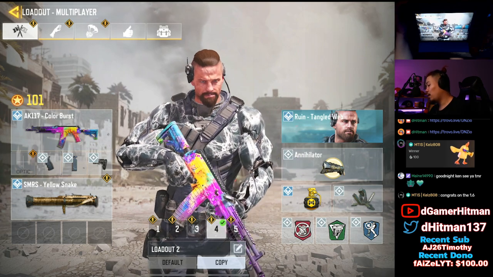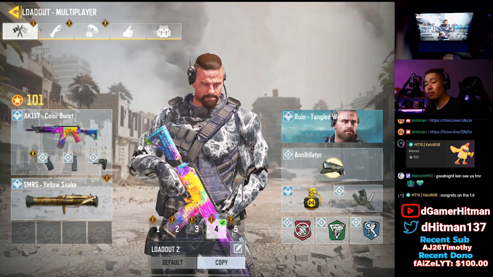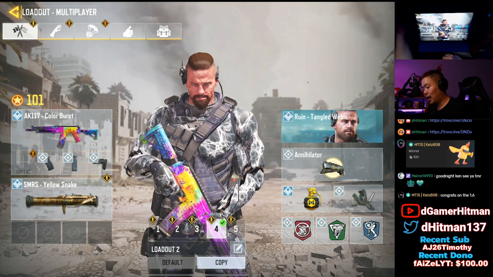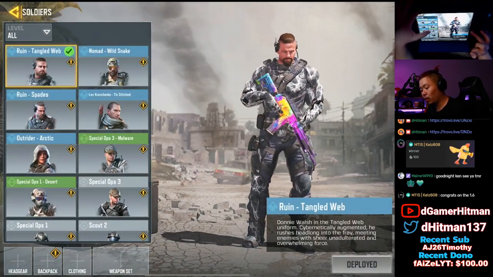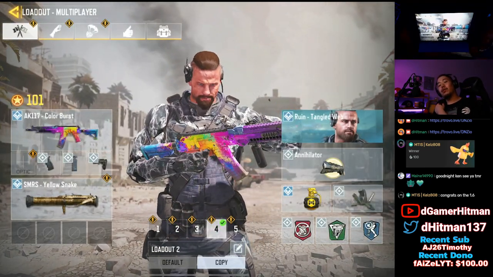We are going to be running the lightweight, toughness, dead silent, as well as the nade and the trophy system, as well as smoke occasionally. I think in the video we switched out between smoke and trophy system. But we have a few footage you guys can enjoy, and obviously Annihilator and running the Ruined Tangle Web, all the free skins that you can get. However, we did actually get this free skin here, so we can actually use that, but we will have the Tangle Web.